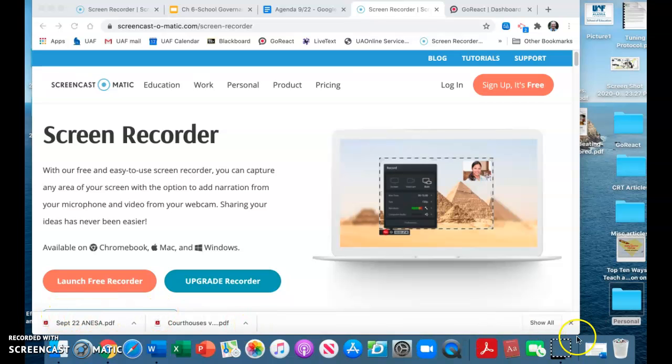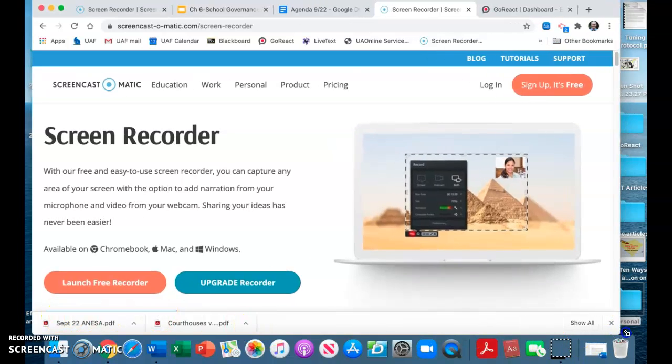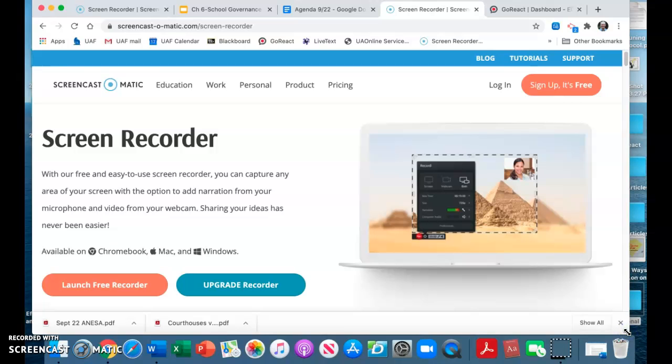Okay, so here we go with part two. What happened in part one is that when I tried to show you how GoReact looks, it couldn't figure out which camera to use because I was already using a camera for Screencast-O-Matic, so GoReact was getting hung up. So I decided to just stop the video there and pick it up as if I had done the recording. I'll just show you what that looked like in GoReact, okay?